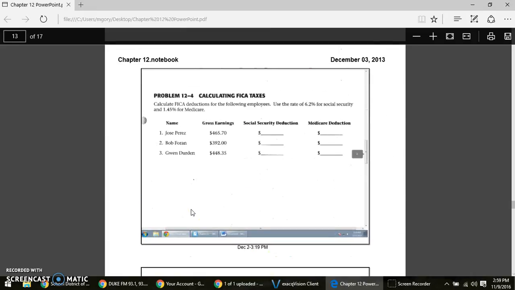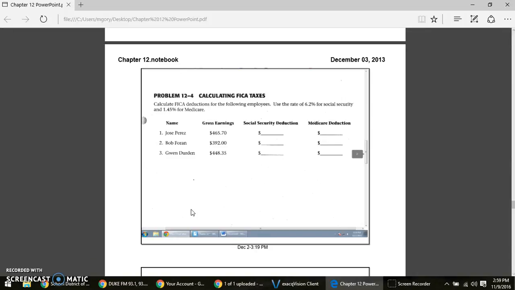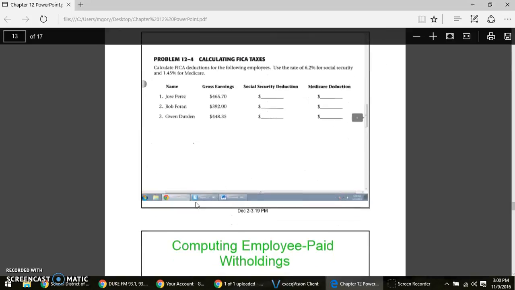Let's take a look at calculating these taxes. If you take a look at the demo problems, problem 12.4 is just simply doing the calculation. You have the gross earnings, then you have to calculate out based off of those percentage rates how much is going to be taken out for Social Security and how much is taken out for Medicare. You would do this by calculating gross earnings times the percentage rate given for Social Security and Medicare. So take a second, give that a try, calculate out those numbers. It's relatively easy, just punching the numbers into a calculator and seeing what spits back at you.